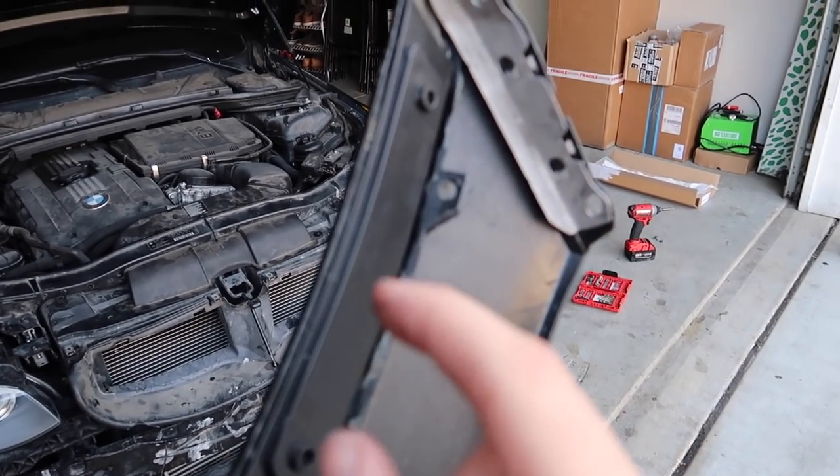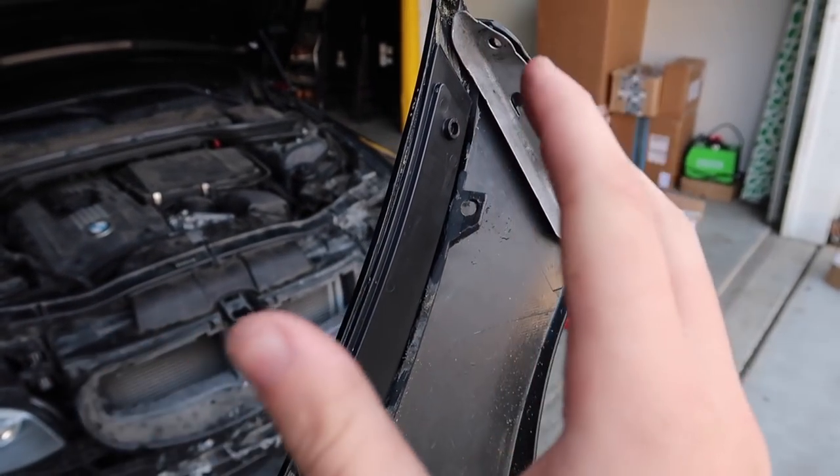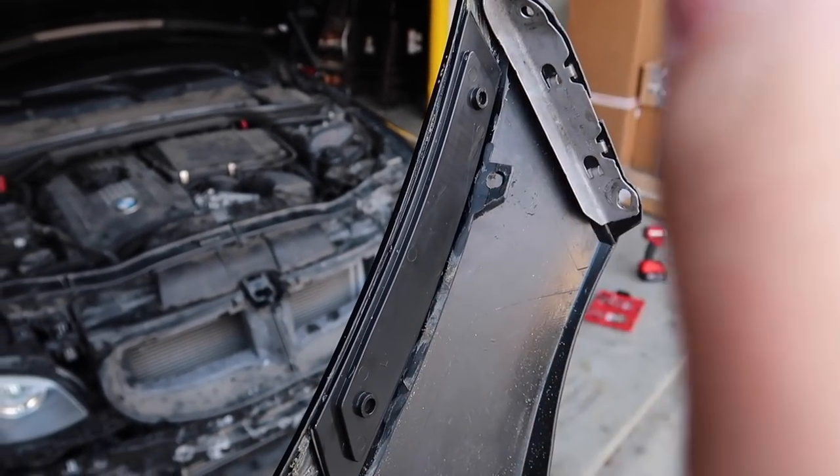So I'm just gonna go and let this sit for a little bit. Pretty much you have the 3M. I actually put a little bit of super glue just to make sure it sits there. So I'm just gonna leave it for a minute and make sure it adheres properly.